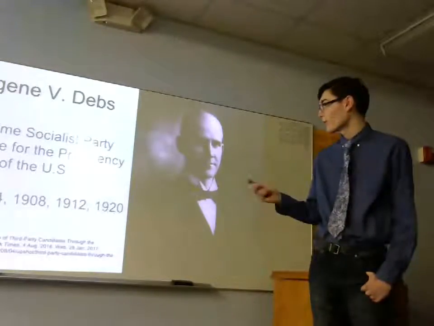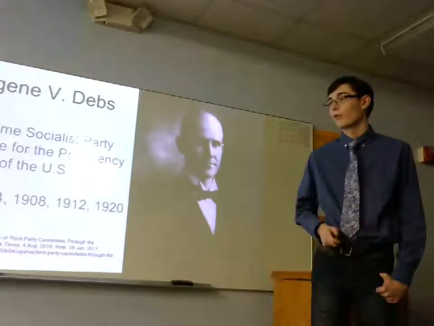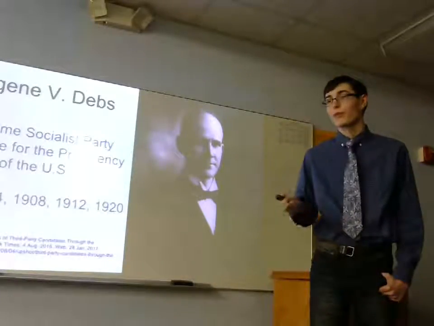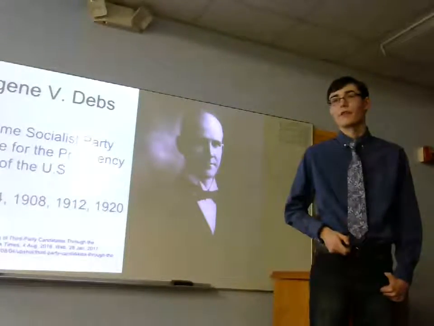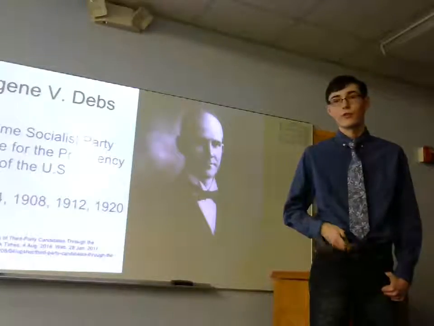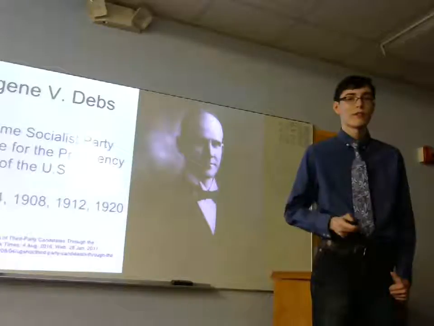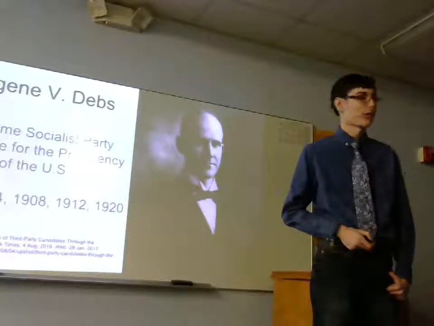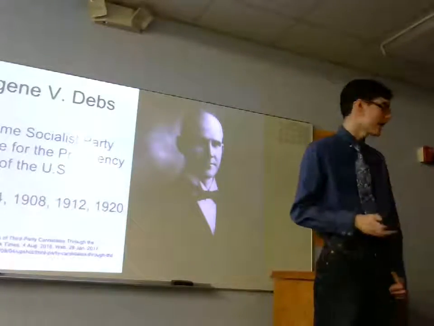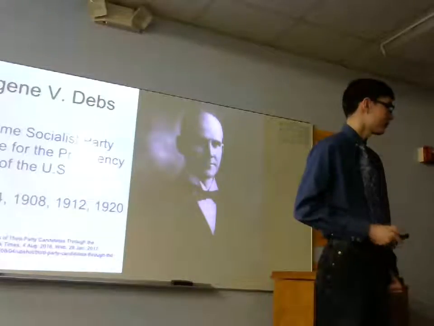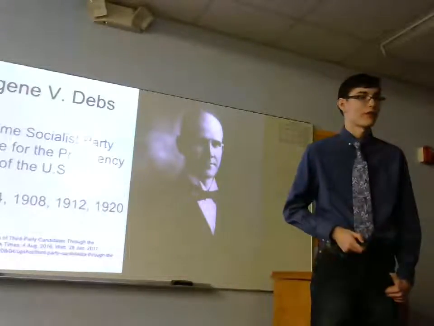But even Debs failed to carry a single electoral vote. And the best performance ever by a third-party candidate in United States political history was Theodore Roosevelt in 1912. He won 27% of the national popular vote, but again carried only 88 electoral votes, which is far from the needed 270.